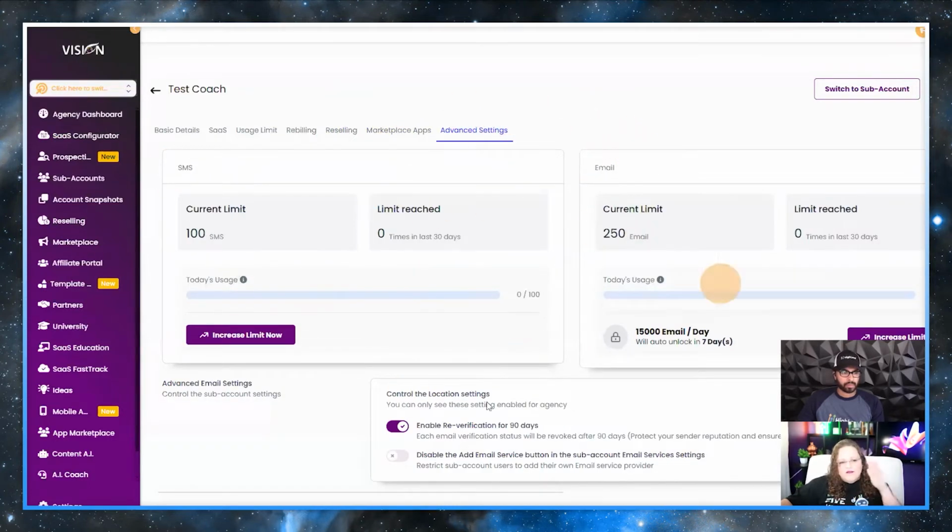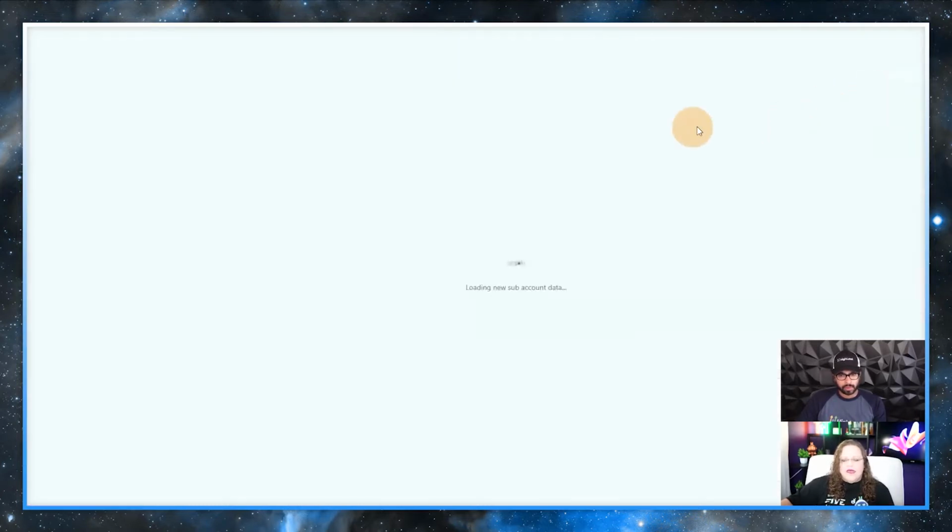Okay, so all of this that you see here, again, on the $297 or $97 plan, you can manually set this for your clients, but with the SAS Configurator, as soon as they purchase that plan, or that product that you create in the SAS Configurator, the system automatically sends an email, automatically creates their sub account, automatically creates the user with all the permissions that you've told it to create, and then it sends the emails for you. So literally, you're doing nothing at that point. So what I'm going to do now, now that we have gone through that detail, is go ahead and go into the sub account.